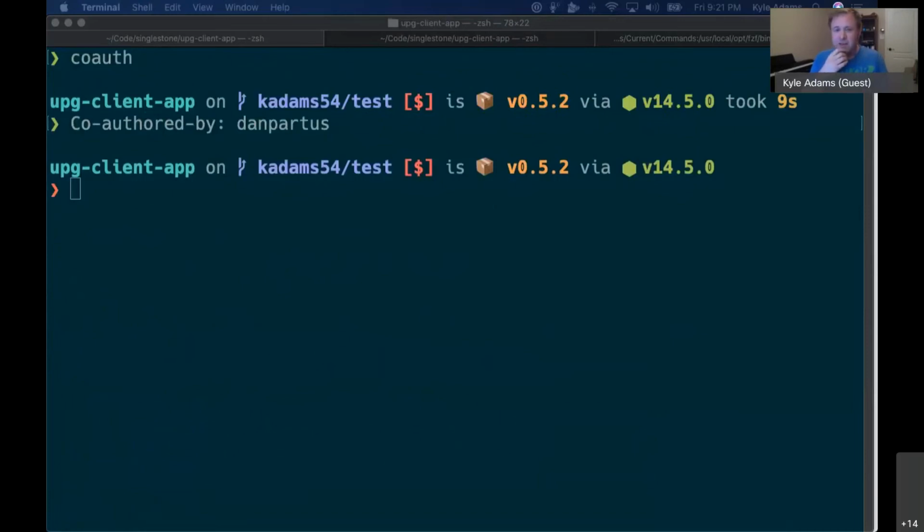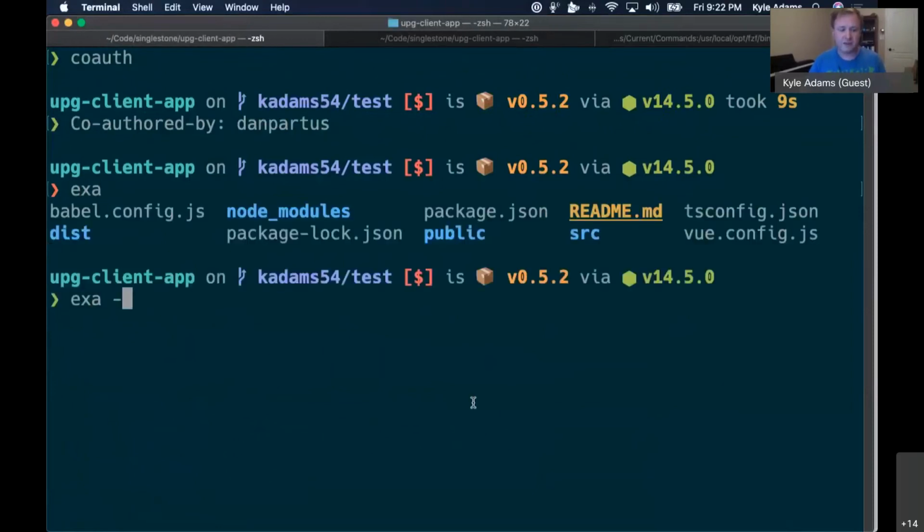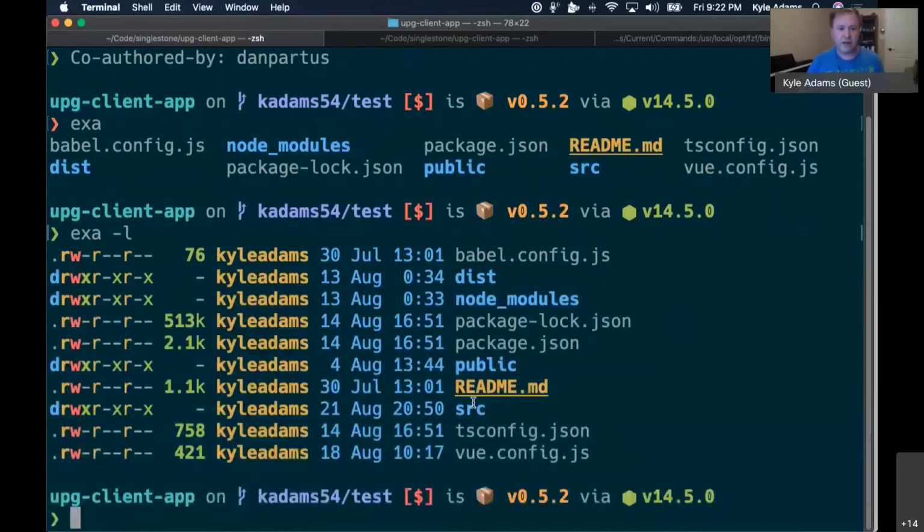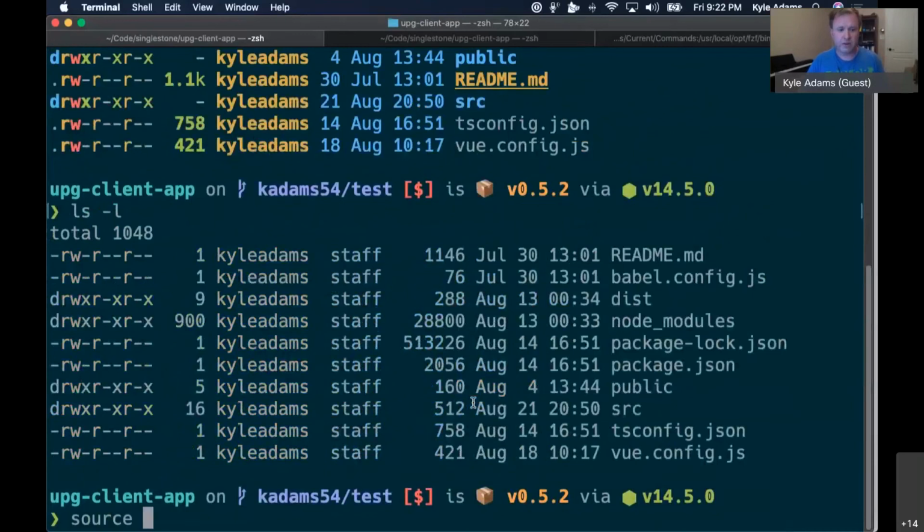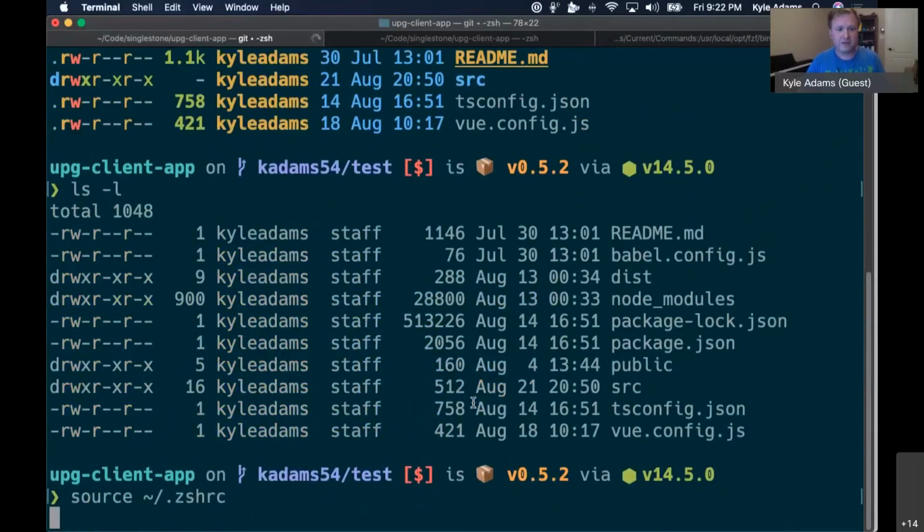The next and probably the last set of tools I'll be talking about are what I call lurkers. And lurkers are tools that I have aliased to other commonly used commands, so I don't see them, but they're there and they're making my life better. And the first one is one called exa. What exa does is it's a replacement for ls. And so I actually have my ls, well, I will in just a moment have my ls aliased to exa.